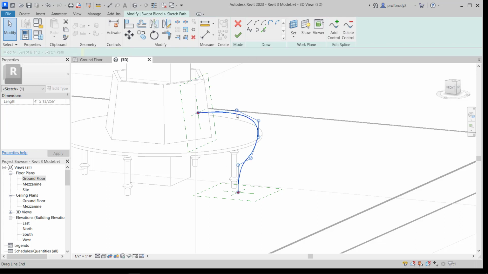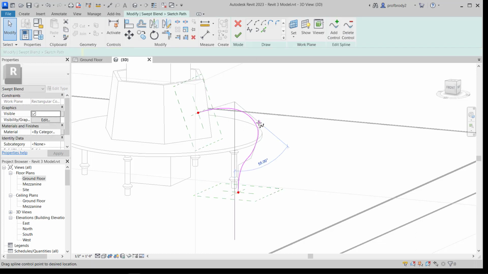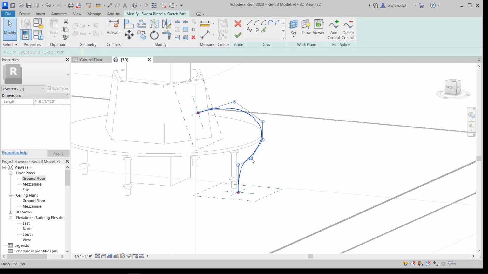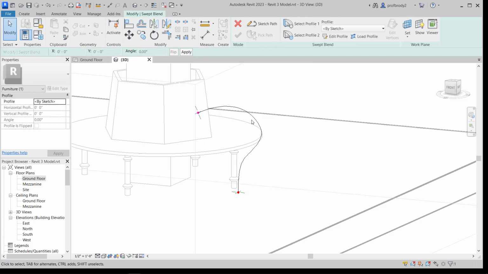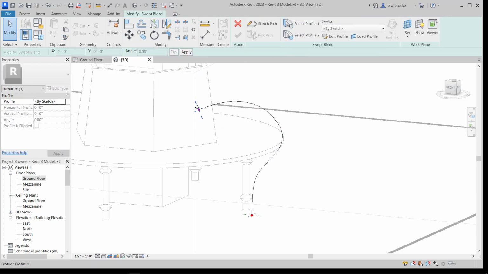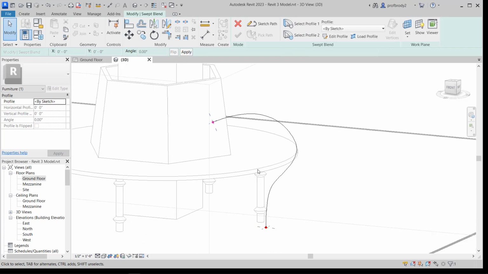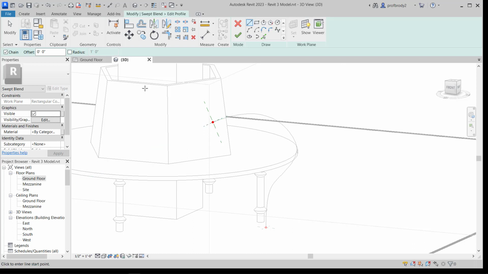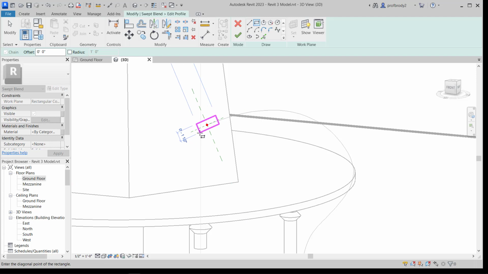And you can continue to edit the path that you've created, just by using these kind of grips that show up. You can make it kind of more fun, or however you like. When you're done editing the path, you click Finish Edit Mode. Okay, then choose Profile number 1, and it gets a little highlighted here, or de-lighted, I guess. And you can edit that profile. And like before, we can draw in whatever shape we want. Let's just keep this fairly simple here.